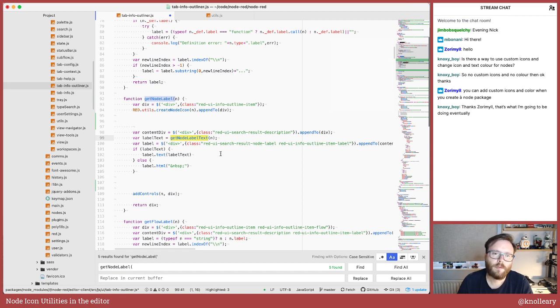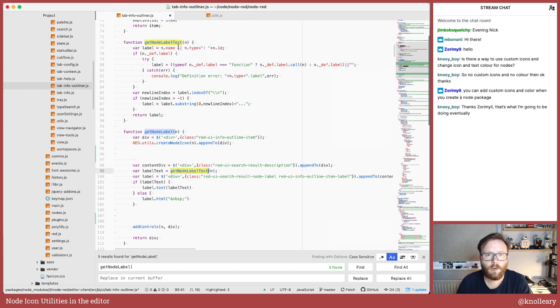So this is a local function in the outliner. And I suspect this is boilerplate code that can be moved. So we've given the node, it either does the name or the node type and its ID.